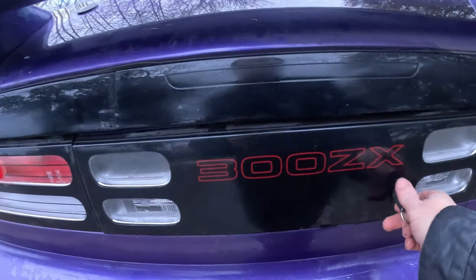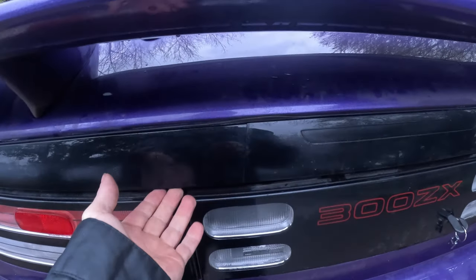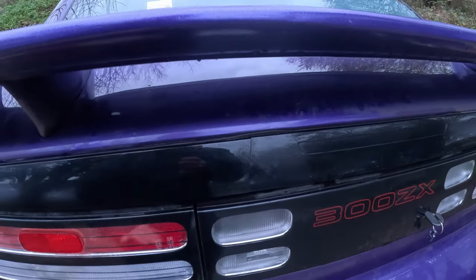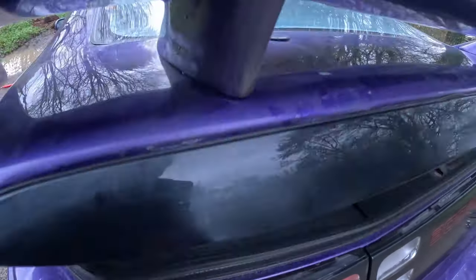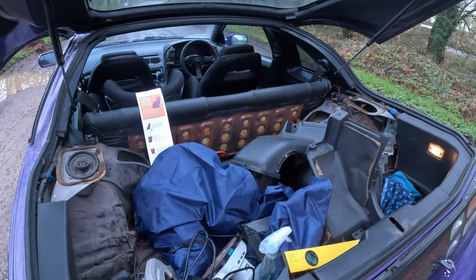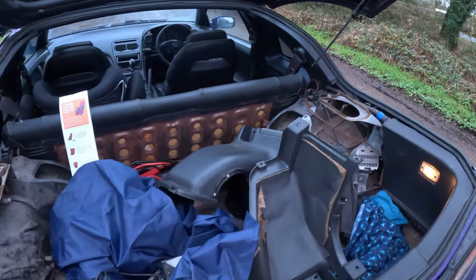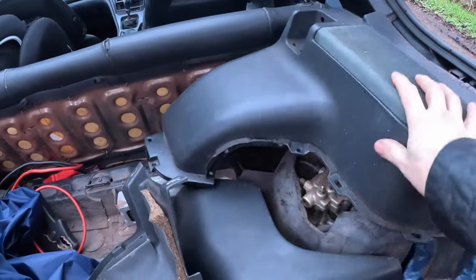So we turn this, and this is a very heavy boot, and you don't want to pull here because this 100-pound piece of plastic tap will fall off and snap like it has there. So you just get the quarter here and you lift it up here, and you will see my boot is very busy at the moment. So these here, they go there.